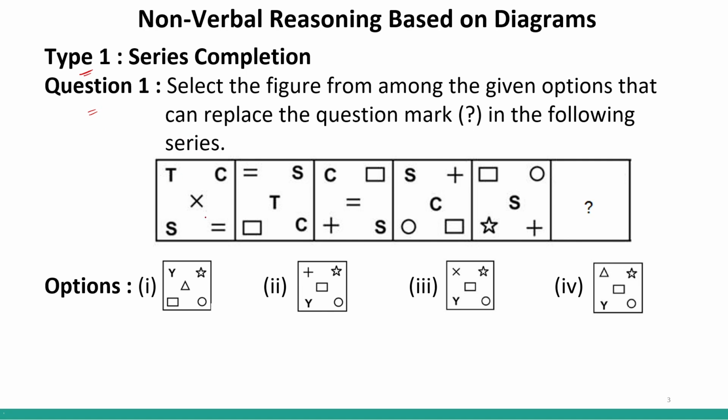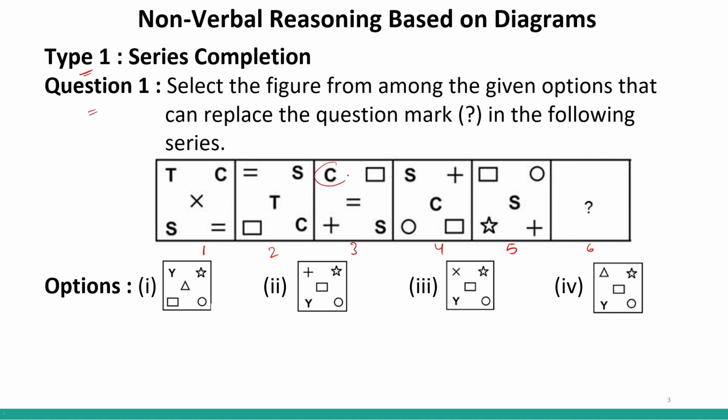So over here, we are given how many images? 1, 2, 3, 4, and 5. We are given 5 images, and we have to find out the 6th one. Now, we have to look at each and every element to find out the next one. Over here, if I look at element T, so T has moved to this position and then it has disappeared. So maybe the image which is at this position comes in the next one at the middle position and then it disappears. Let us check if it is true for C as well.